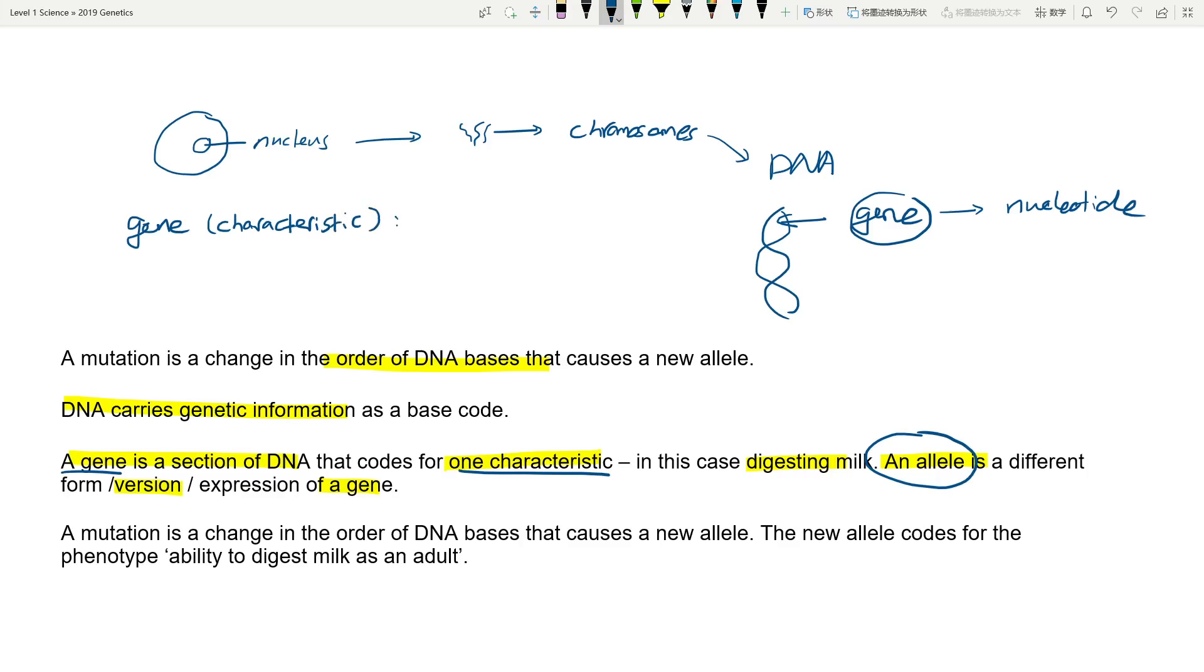Then there are, as you know, different versions of eye color - you have brown, you have hazel, green, you have blue, lots of different colors of eyeballs. These are different versions of the same gene. These are what we call alleles.